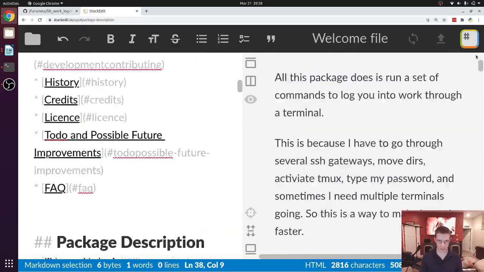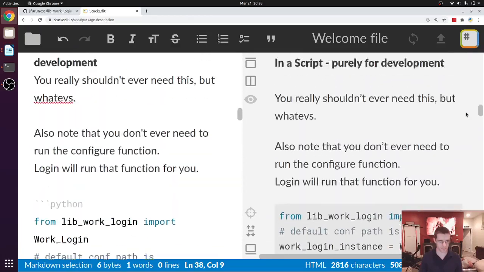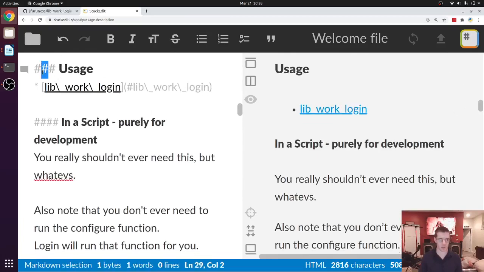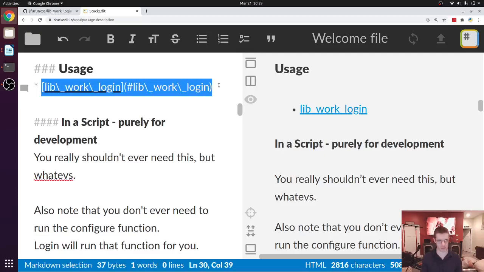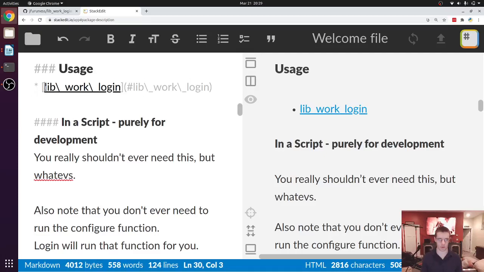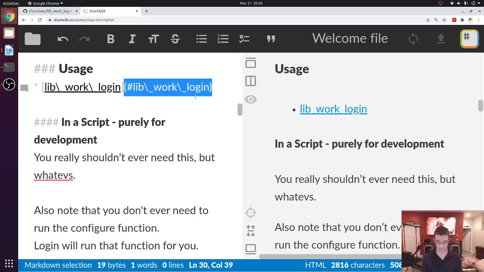As far as the markdown of it goes, again, the hashes, that's how you make something bigger or smaller. The fewer hashes in front of it, the bigger it is, the more important. Just a simple asterisk will be the bullet points if you want to use those. A hyperlink will be in this format. So what you want to show up in the text, that's in square brackets, and the link itself will be in the parentheses.